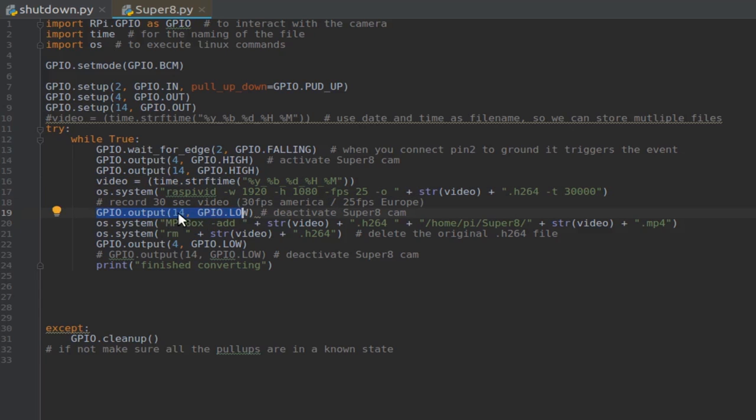Then we deactivate the shutter of the camera and use the OS system to convert the video file we captured into MP4. So we take the same video file and put it in this folder with this new file type. And then, because we don't need the H.264 file, we just remove it with this command. And then, when all that is done, we pull pin number 4 low. This is the LED, the red LED, that tells me that the thing is recording. And when this one gets deactivated, I know everything is finished. I'm using this printout command just for debugging, so I know everything is finished even if the LED is not hooked up. And if that doesn't work, we just do the cleanup function like before.